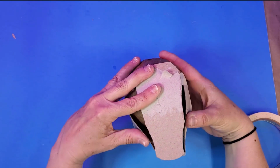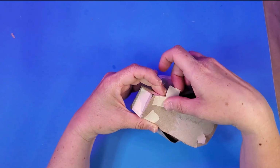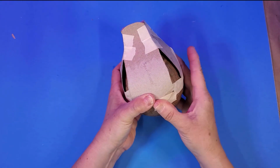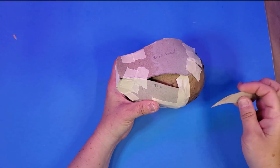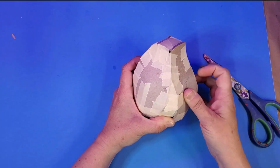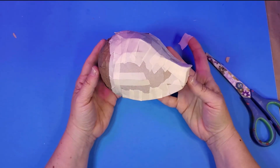So with the top of the snout, I want the sides to come in a bit more narrow, so I'm making the cardboard a bit more narrow than the gap there, and I can bend the cheeks in while I tape it together. Now I just have these little comma shapes I need to fill in, so I cut these out of cardboard and tape them in place. And easy as that, there's the base of our dragon's head.